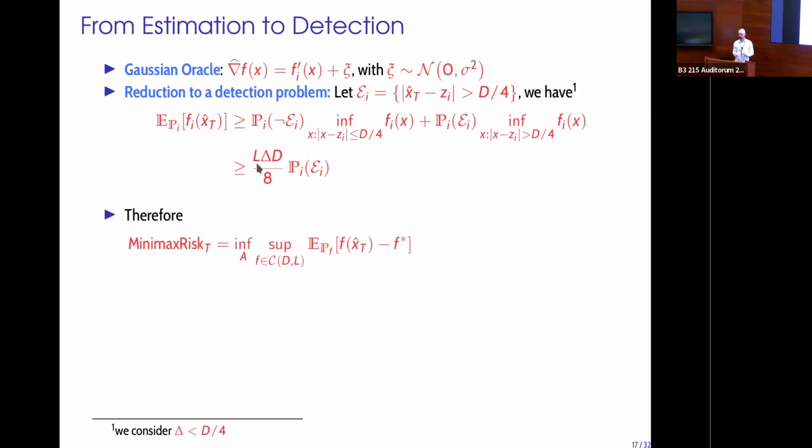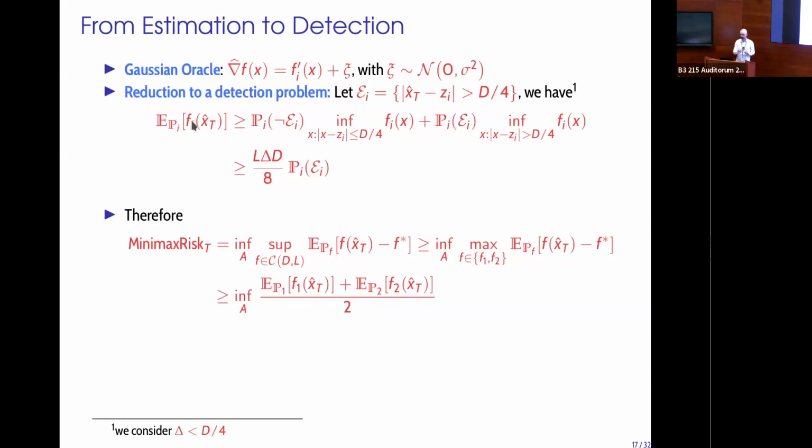Okay, so now that we have this equality, we can prove our minimax rate. The minimax rate is the infimum over all the possible algorithms of the supremum over all the possible functions in our class of the expectation of the suboptimality gap. The next step is that, instead of considering all the possible functions in this family, let me just consider two functions. This is always a lower bound, right? Because these two functions are in the class. And let me do another lower bound. This is the max between two numbers, and the max is always bigger than the average. So now I have the average: the suboptimality of one function plus the suboptimality of the other function, divided by 2.